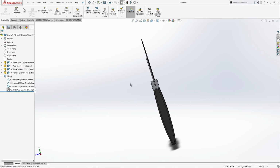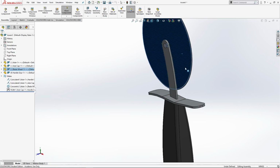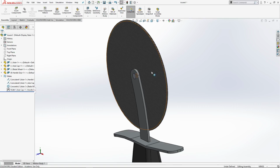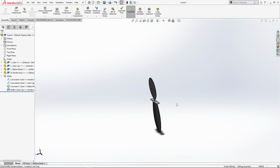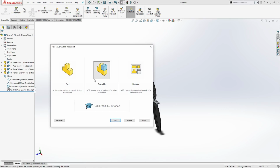So here's our final part. We have this fixed handle here, and we have this rotatable blade. You can see it's rotating. And you can find the parts that make this, all 4 of them, up on Blackboard in a zipped folder. So, as always, I'm going to go ahead and start this assembly from scratch and build it along with you guys. So, File, New, and then for the first time, we're going to go ahead and choose Assembly.